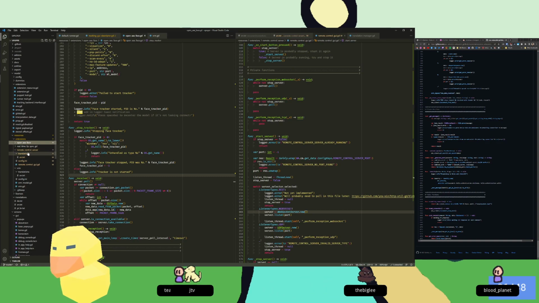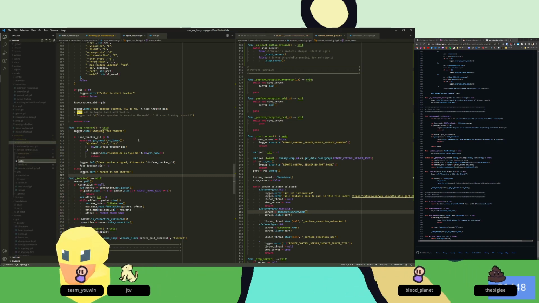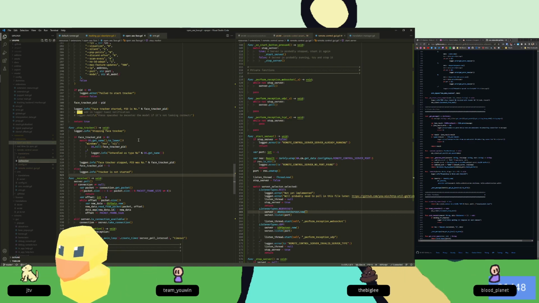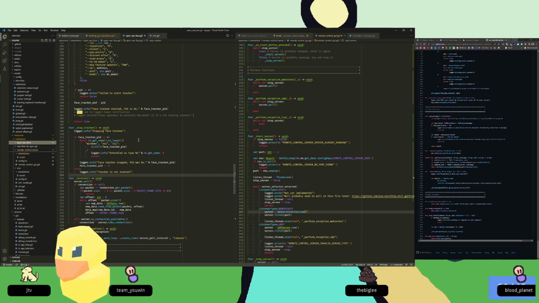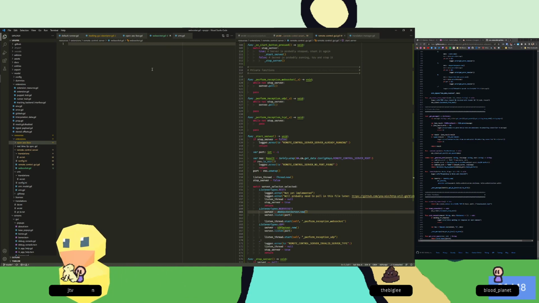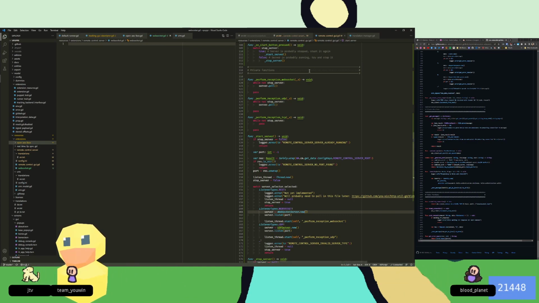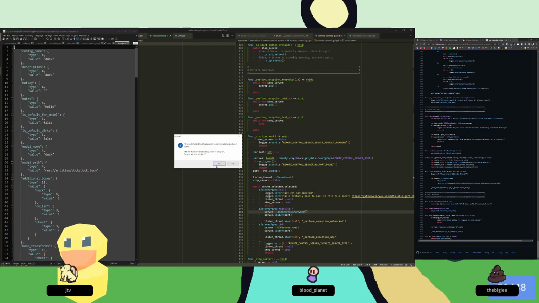So remote control server. Let's do WebSocket. Yeah, we'll just call it WebSocket.gd. Why not? Probably shouldn't be doing it like this, but it's too late now.